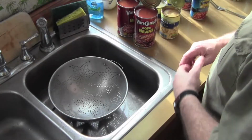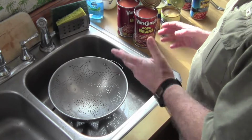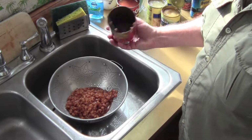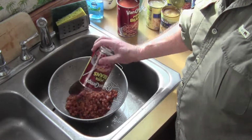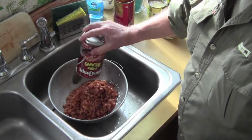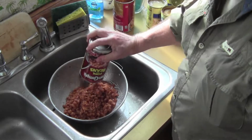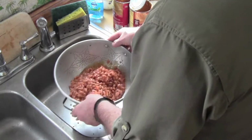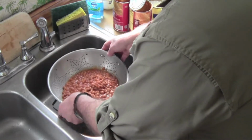While the bacon is browning, I've got the cans open. Now we're going to drain these beans before we put them in. We'll put the pork and beans in first. Come on, get out of there. There we go. Alright. So let them drain good. Shake it a little bit to get it started. Let them drain for a couple of minutes.